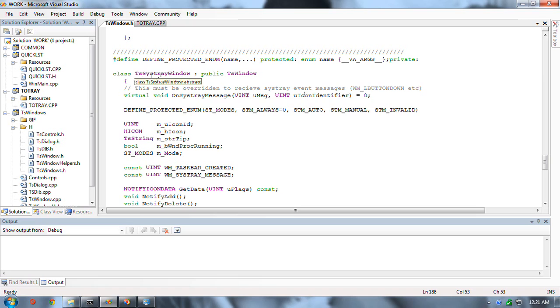And we're still going to make a class with this name, but it will contain rather than derive from that other class.